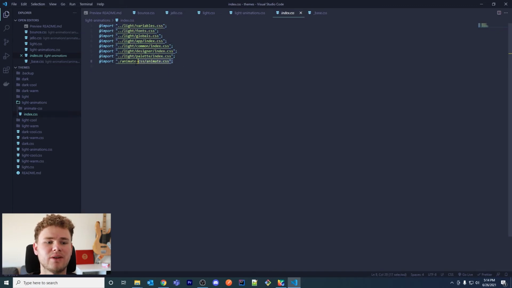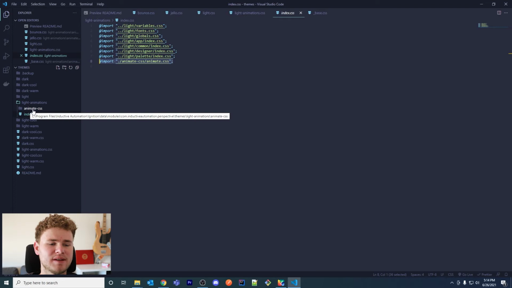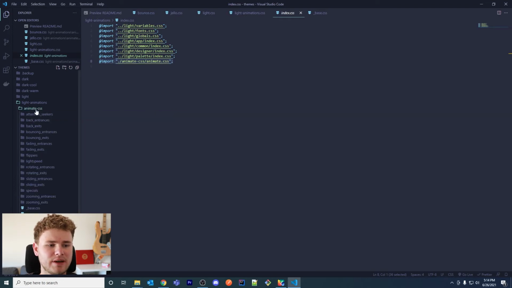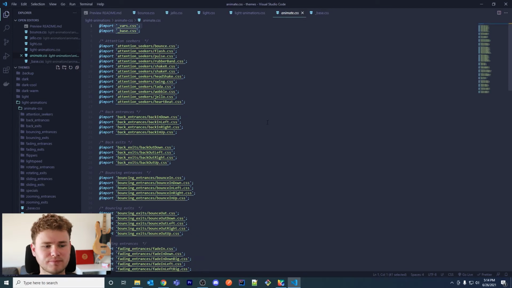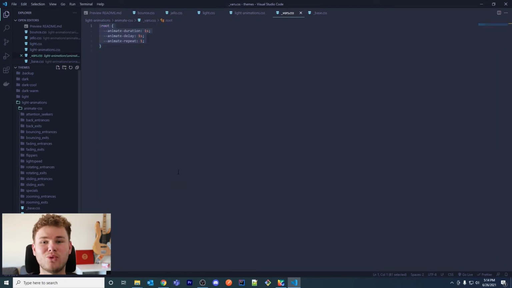And then the last file here is our custom animate.css file that we're importing. We'll take a look at it here. Animate-css is the directory, animate.css is the file. If we take a look at it here, animate.css, it imports other files here. So _vars.css, which we see right here. And now we have the actual CSS. So this is the cascading nature. We start with imports, and then eventually we get to regular old CSS.